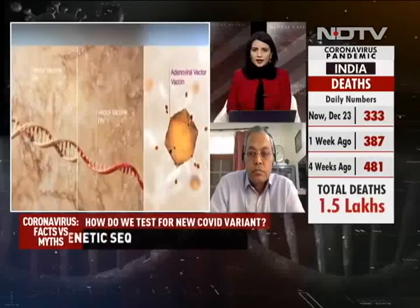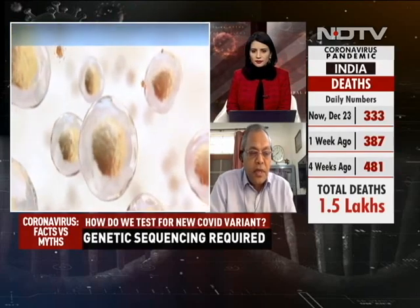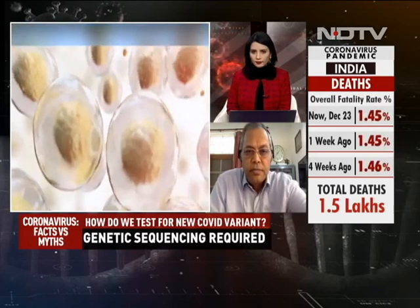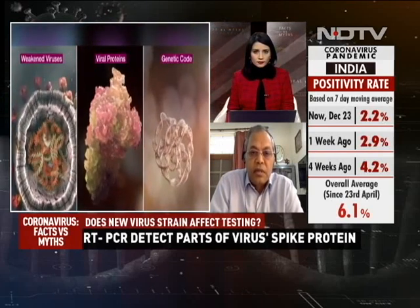Why should people who have been under serum treatment be looked at more closely? Because if these treatments have not worked on them — if they were refractive to these treatments — there is a far greater chance that there was a mutant not responding to convalescent plasma or monoclonal antibodies. Most of the mutation is in the spike protein, and if an antibody is recognizing the RBD domain, there is one mutation N501Y which is right in the RBD domain. That means there may be low affinity or low potency of those therapeutics, so there is a need to closely look at and exclude that these patients did not have these mutations.